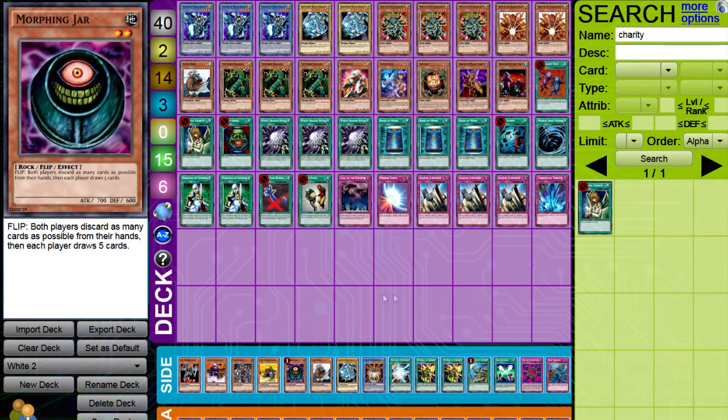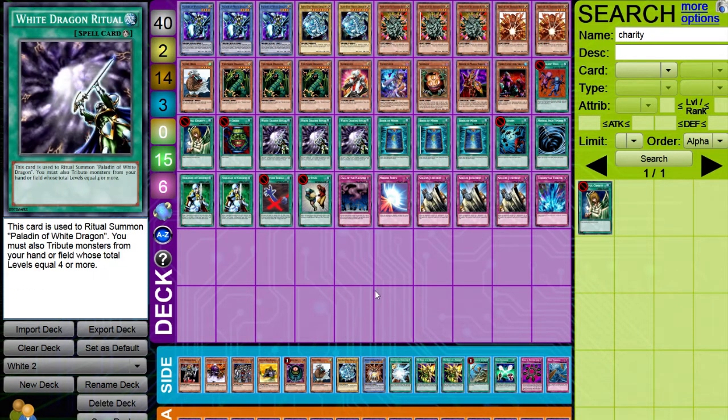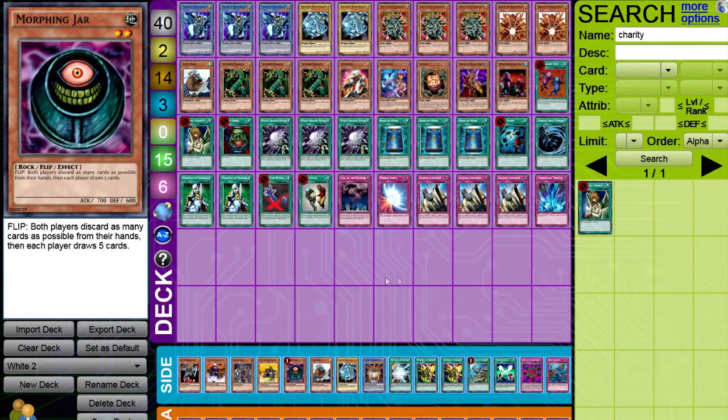You could include a Morphing Jar to help you get back card advantage because you're losing so much of it through ritual summoning, but it has a very high potential to backfire on you as well. It helps them get removal. Chaos decks really love it when you discard their hands so that they get their bricky cards out and they can summon their Chaos monsters.